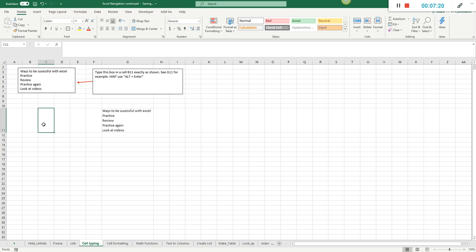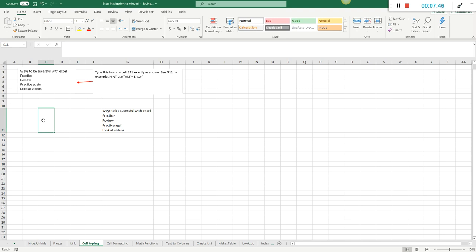But if I press enter, what happens is it goes to the next cell down, just like that. So you can't necessarily use that same format, but Excel understands that some people want to put different text in following rows.